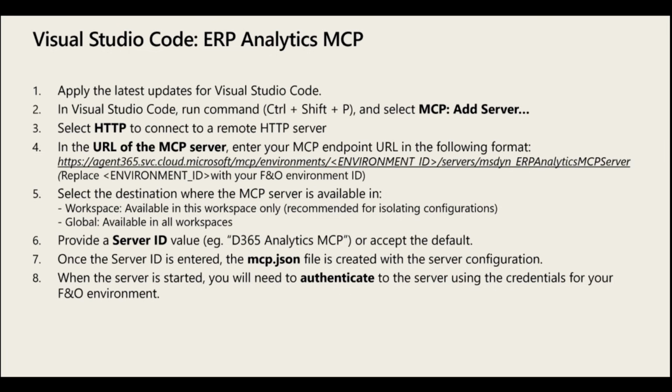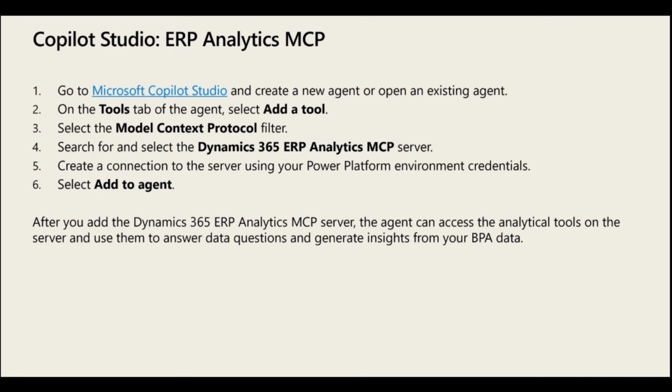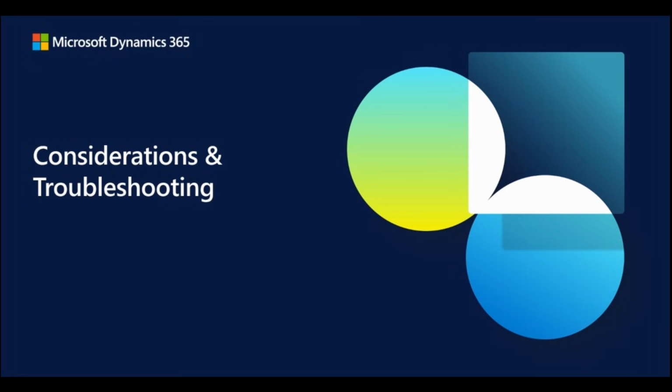And once you're starting the first time, it asks for authentication. You need to provide your credentials, what you'd like to use to access. That should be your credentials, which can go into BPA, and then you're good to go. So straightforward, nothing very fancy. You can copy this from here, or you can check the Learn page: how to get started with the ERP Analytical MCP with Copilot Studio. As mentioned in my demo, we open an agent, go to the tools section, search for the tooling called Dynamics 365 ERP Analytical MCP, and then we can start using it, right? This is how it gets done.